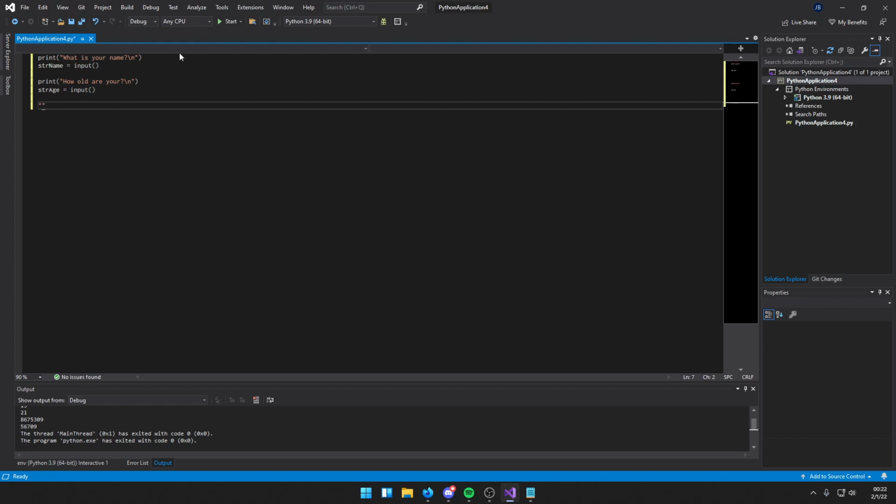Then we can say print, okay, so your name is, and remember we leave a space here, plus string name, plus, we'll do a comma, and you are, kind of space, plus string age, plus years old.